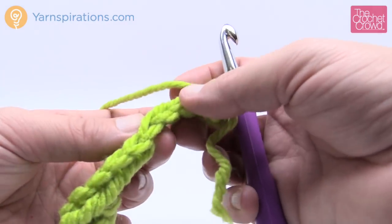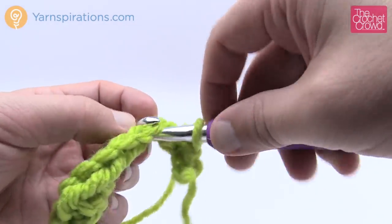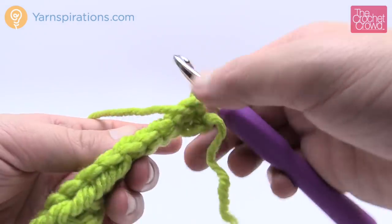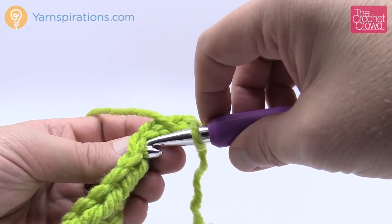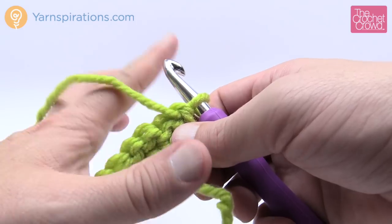Now for the remainder of this pattern going up, we're always gonna work in the back loop only. So you'll see that stitches always have 2 strings. So you always see 2 when you go into a stitch. In this case, it wants you to always go into a back loop for the remainder of this project, no matter what row you're on. So you're always going to go into the back one. The first one is the front loop, the second one is the back loop, and together they make up a stitch. This will give it the raised look that you have.